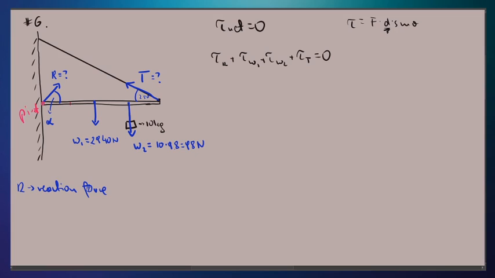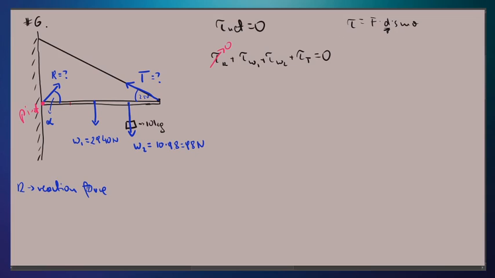And the axis of rotation is going to go through that point. By doing that, I get rid of the torque produced by R, because the torque produced by R about this pivot point is going to be 0. And then the only unknown left is T. So the torque produced by R is 0, because any force applied at the axis of rotation is going to give me no rotation. So I'm going to get no torque.